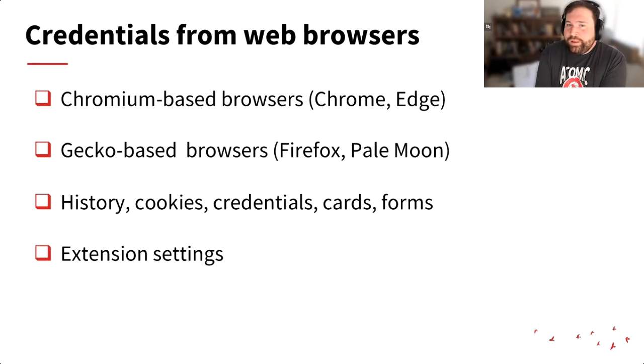Why does this matter? If you have a cryptocurrency wallet, a lot of folks that use cryptocurrencies have cryptocurrency wallet extensions installed in their web browser. So it's not uncommon for stealers to search through the extensions installed on a system, and if they have credentials stored somewhere in those settings, to try to parse those settings and send the information home. In some cases, they try to do the same with password managers. I think I've seen one try to do Authy and one try to do Bitwarden before. Sometimes they're successful, sometimes they're not. It just depends on the individual extension.